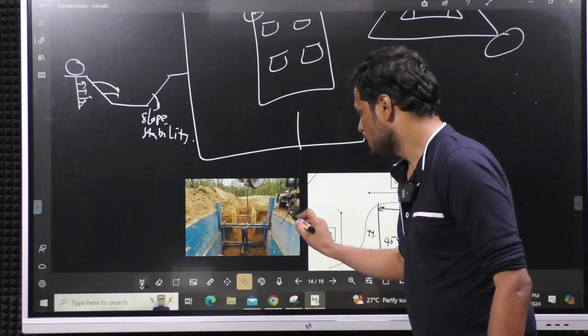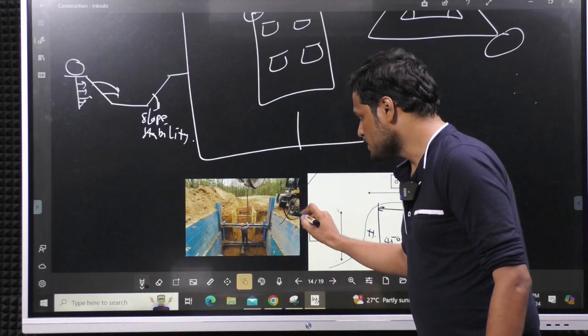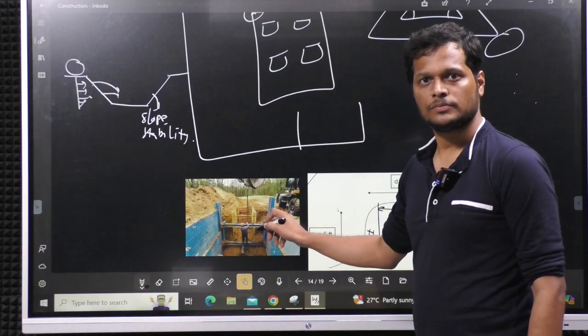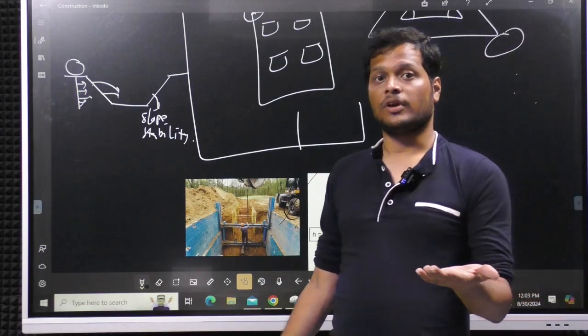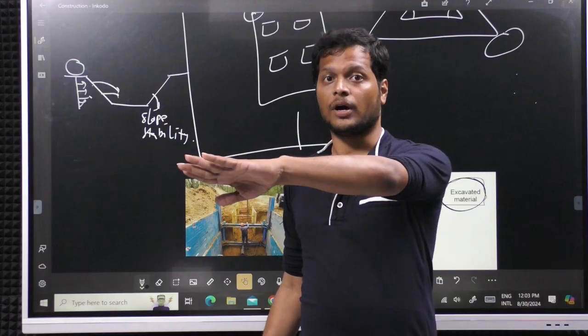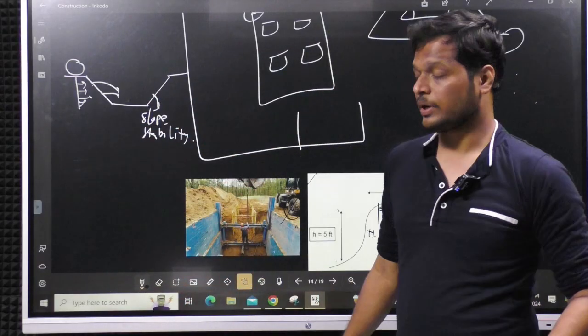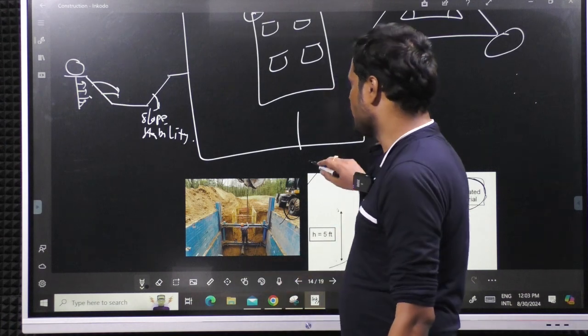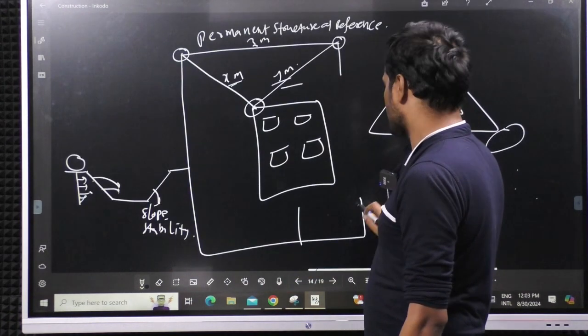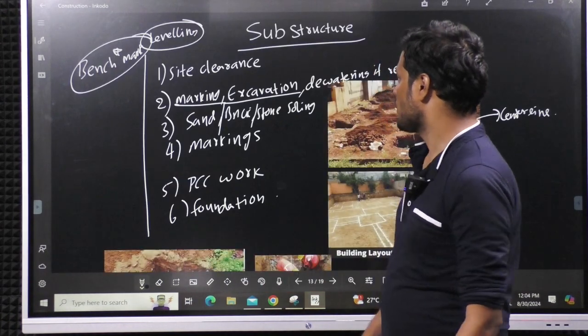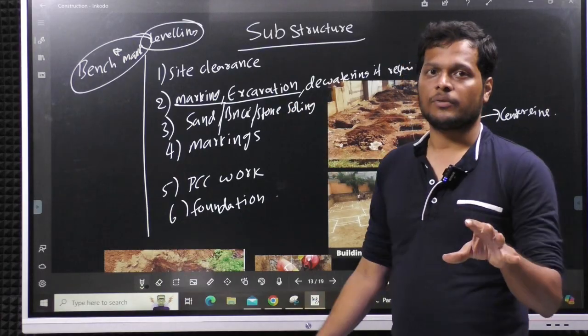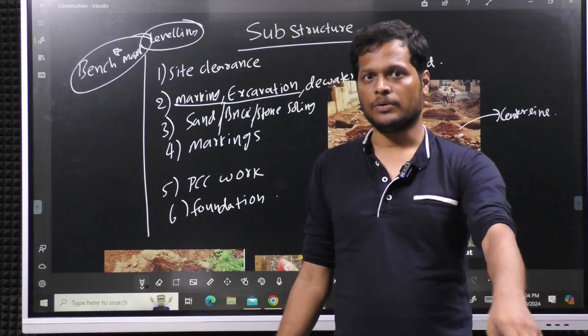You can see here even this wheel load is enough to collapse this. So whatever heavy equipment we have should have enough arm reach so that it is able to excavate from a distance till the depth required. Depending on that the equipment will be selected. So this is how we will be excavating as per the markings that we have done.